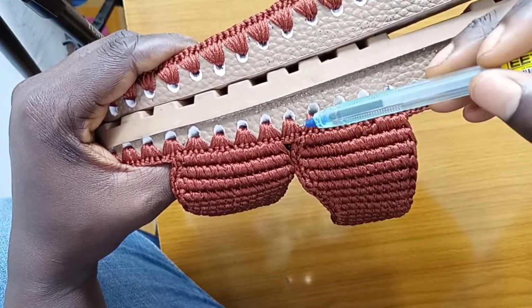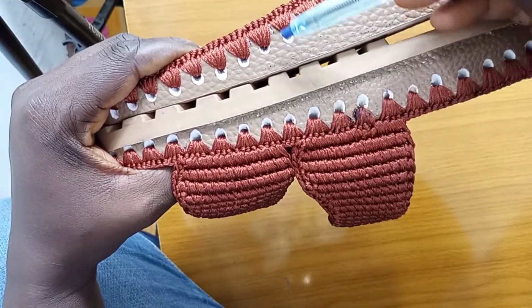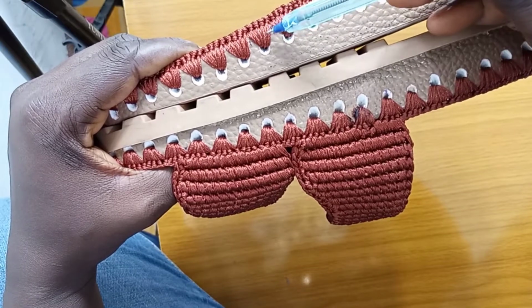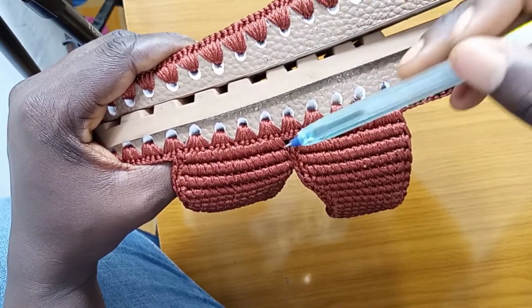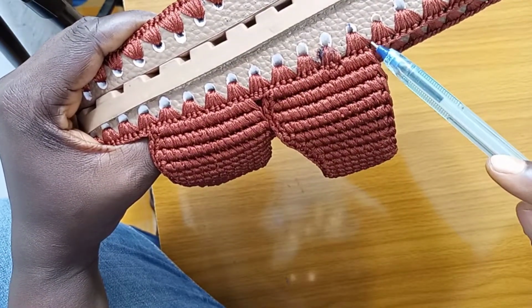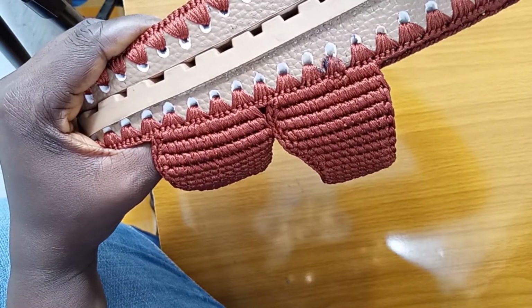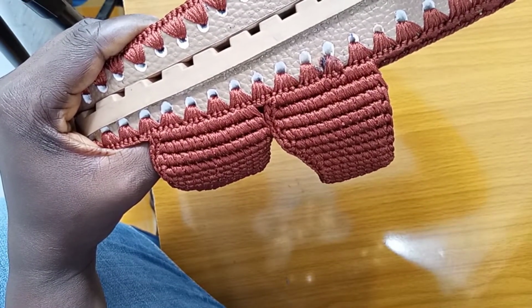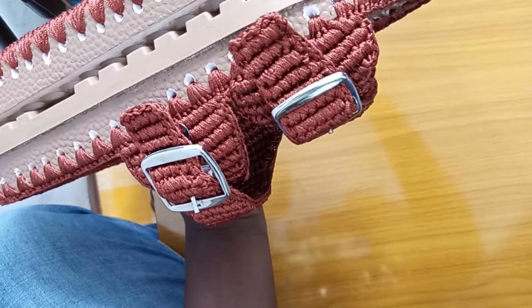Then leave a space, a little gap. You can mark down and leave like one hole in between the two straps. Then go down again where this one ends or where it started, mark it to this place. Turn the other side and do the same.